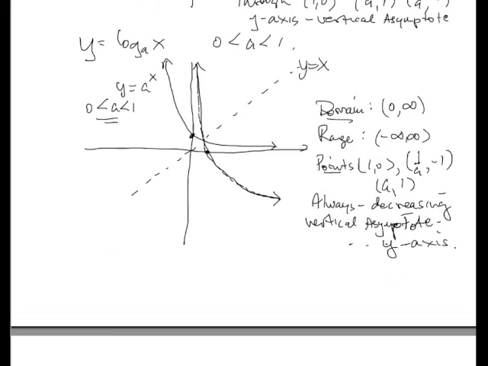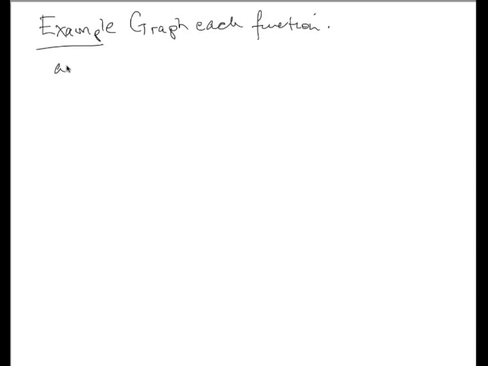So that's how we do that, and the characteristics of the logarithmic function are very important, just like they were for the exponential function. So if we were to graph these, let's look at an example, and I'll just do these roughly. Let's suppose I want to graph each function. Let's do part A: f of x equals log in base 1/3 of x.